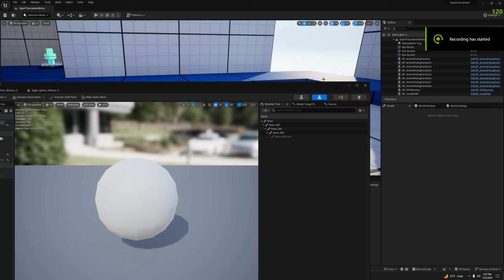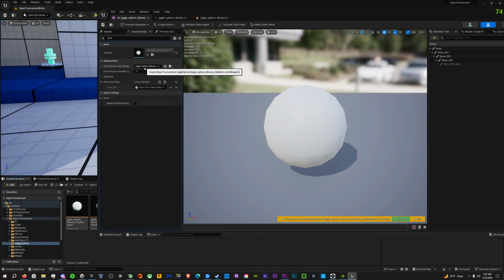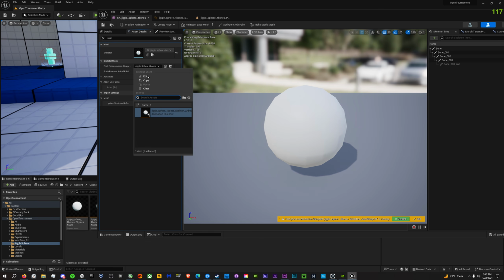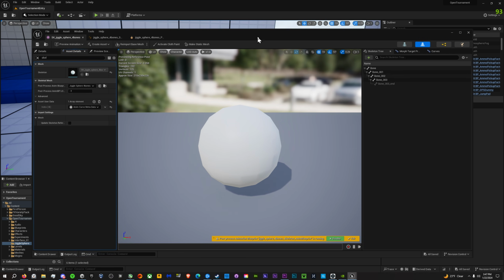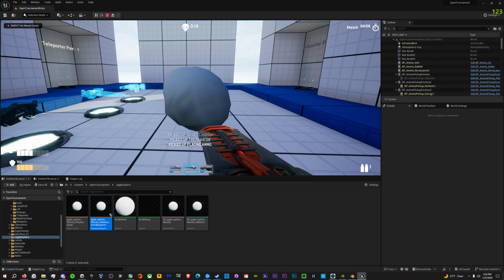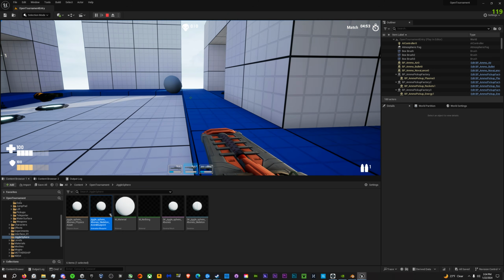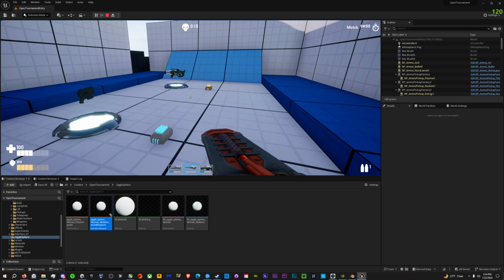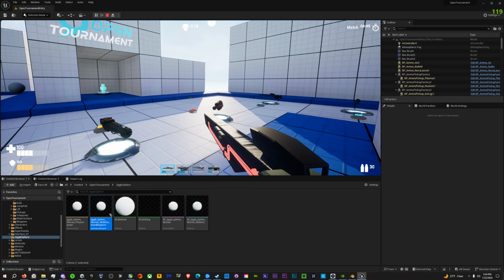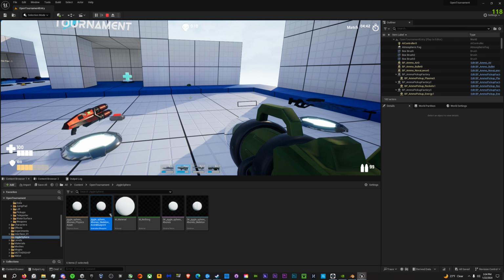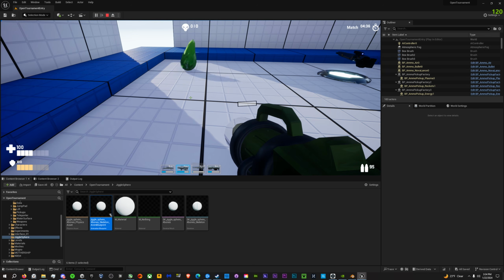The last thing you want to do is go into your rig or the skeletal mesh and make sure you set the animation blueprint to the skeletal mesh of the rig, and then you can use the rig for things like bullets. And then here's what it looks like if you just put the physics asset in the game and roll it around. But that's with no spring or anything. It's just the physics asset raw. And then there it is with the animation blueprint added to the gun.